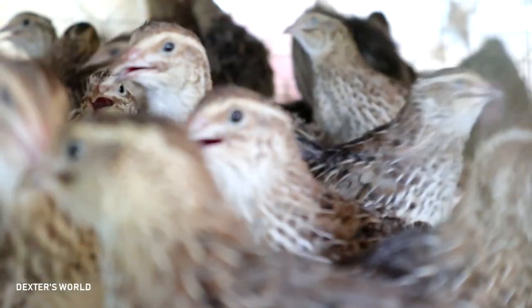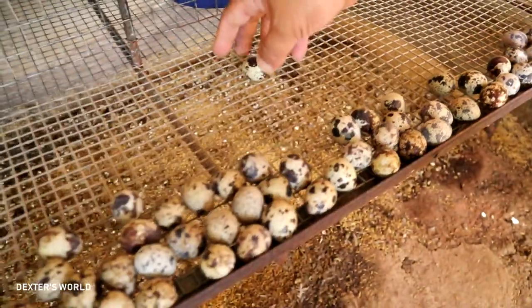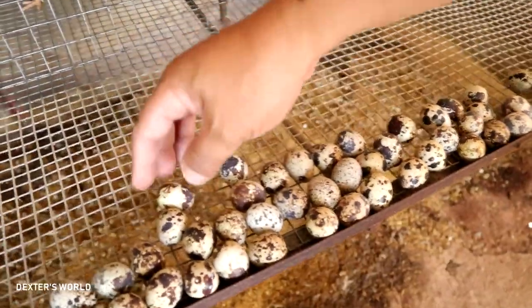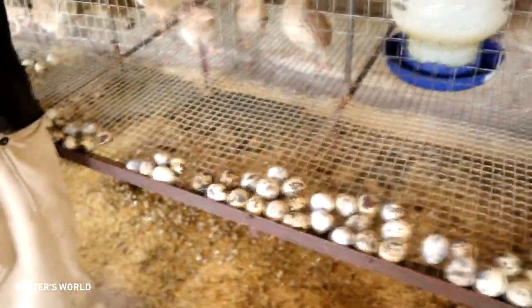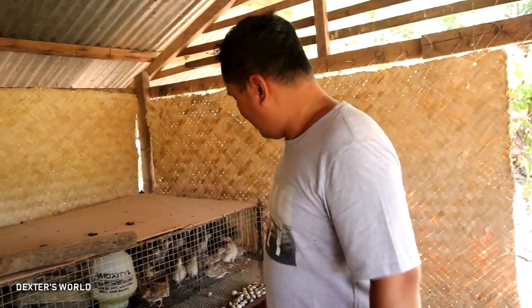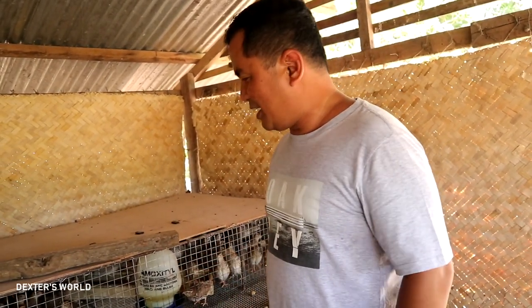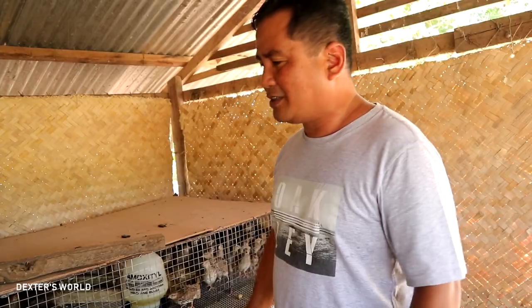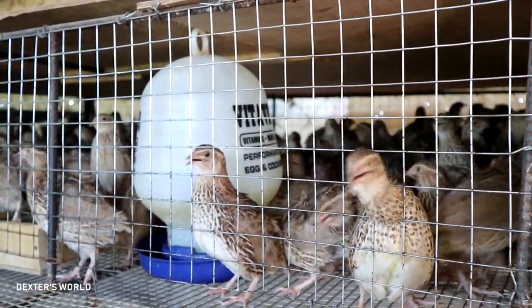The kind of eggs they have produced is really the result of the kind and amount of care that we give them. You will see that they have uniform eggs and their shells are not soft — they are just right for commercial purposes. We will now gather these eggs, place them in a box, and count how many. By the way, I have 2,000 layers and they produced eggs at more than 90%.